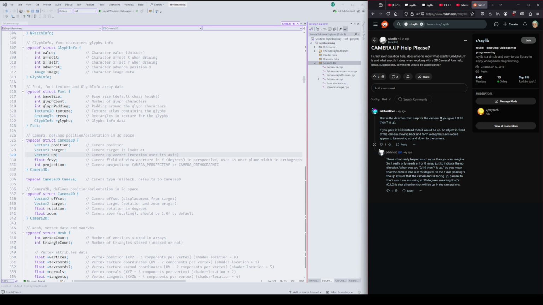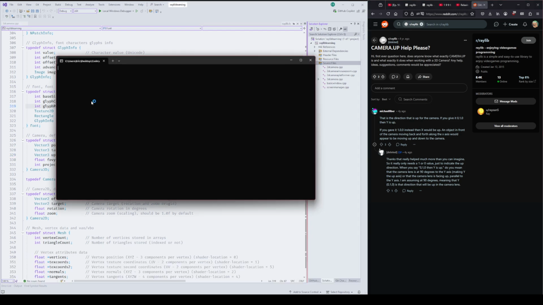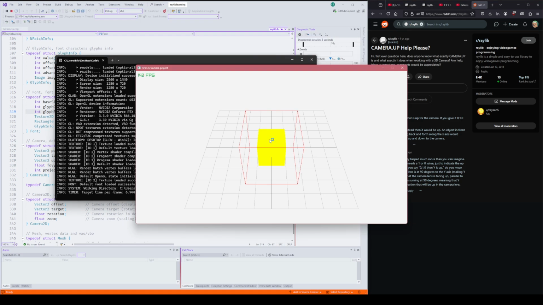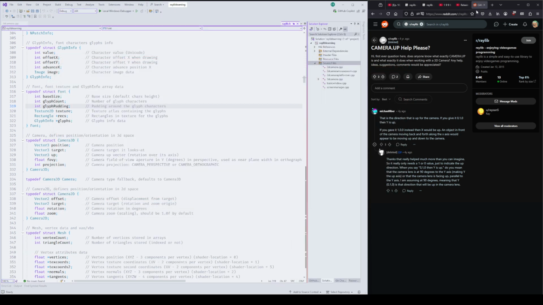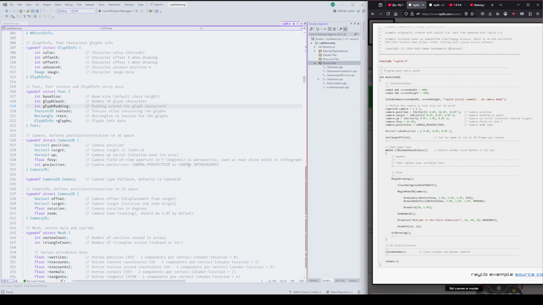I think I get it. So it allows us to tell which one of the 3 axes will be the one that represents the one going up. So, okay, if I run this, the fact that I put 0, 1, 0 means that the y-axis, so that goes from top to bottom, is the one that represents going up. Okay, I get it. I think I get it. Cool.